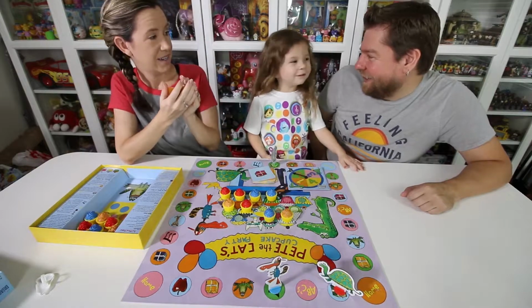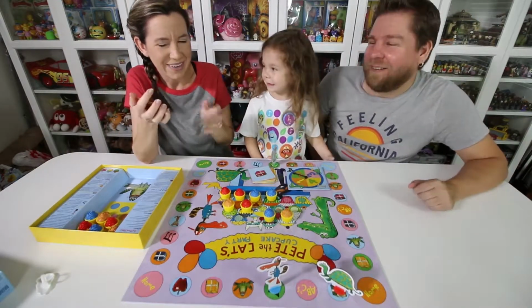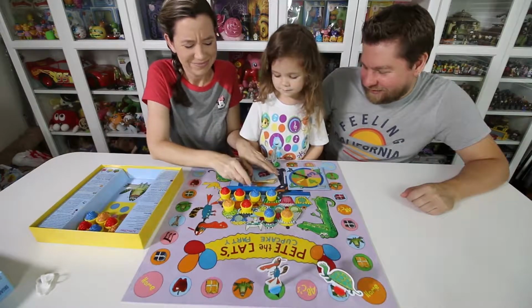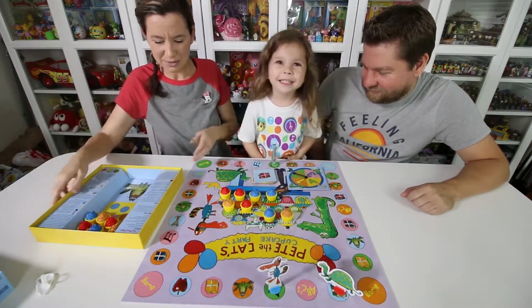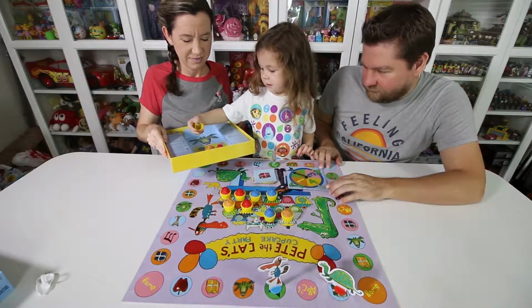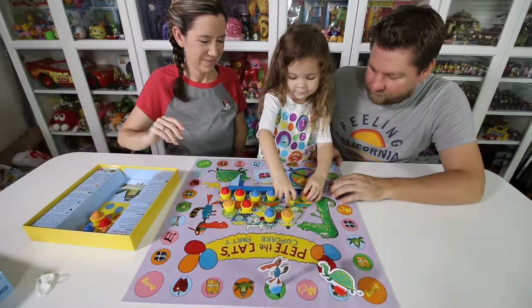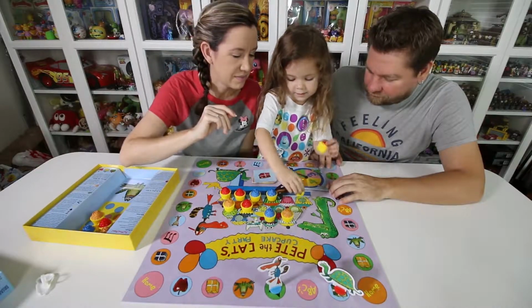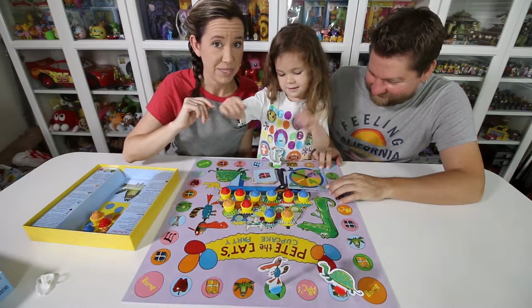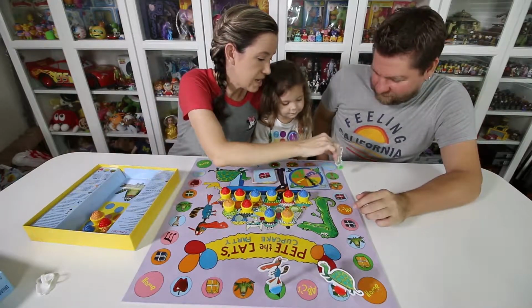Oh, you get to act like that. Meow, meow. Kitty. Cat. Yeah, you're right. It's actually Pete the cat, but I don't know how you would act that out. Pete the cat. All right, 2 cupcakes, miss. I'm gonna pick this one and this one. Good job. This one and this one. Very particular. 4. 1, 2, 3, 4.